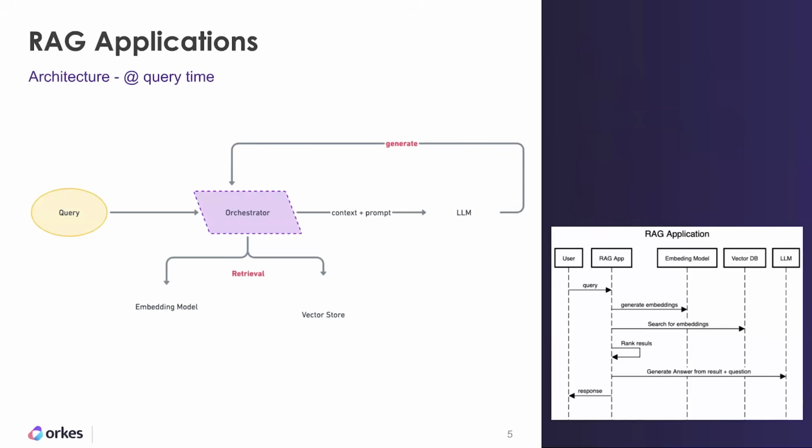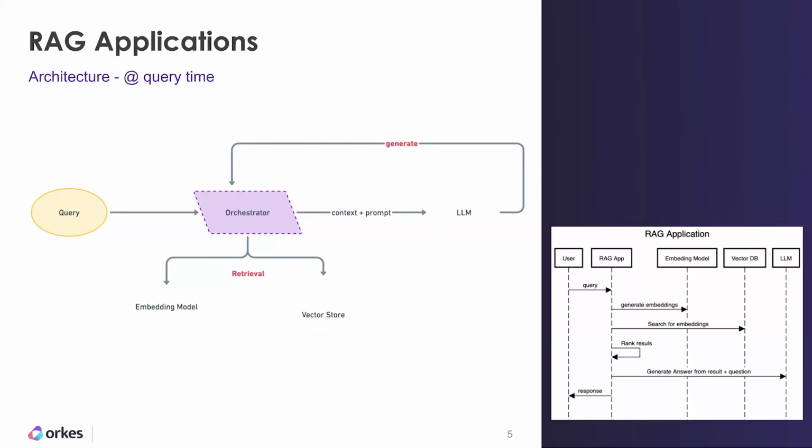So let's take a look at it, right? How does a typical RAG-based application work? So you have a user query. Take, for example, let's say you are building a knowledge-based system that allows me to query. We all drive cars, right? So let's talk about that. Let's say I have a problem with my car's engine and I want to find out what's going on there. So that's my query, right?